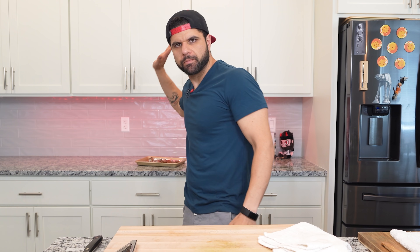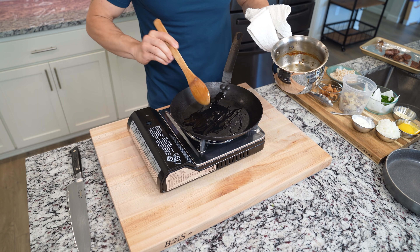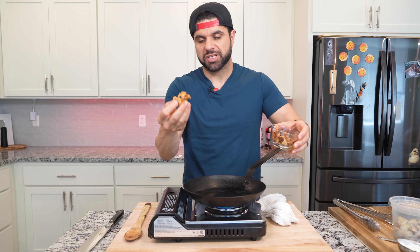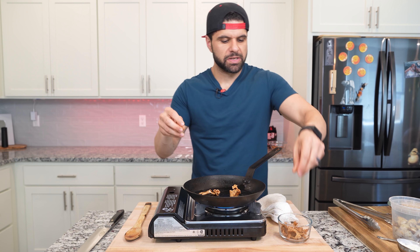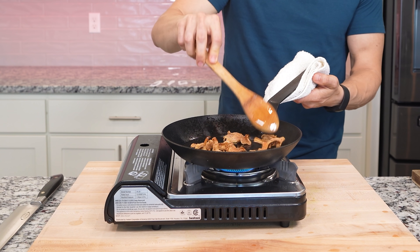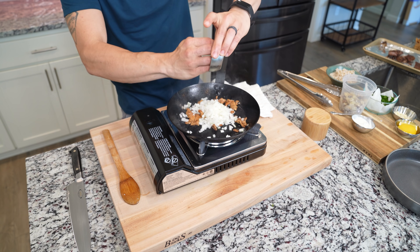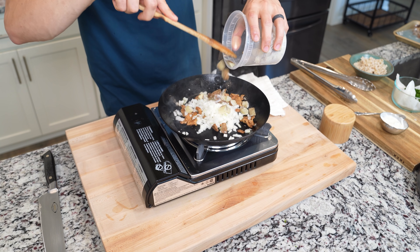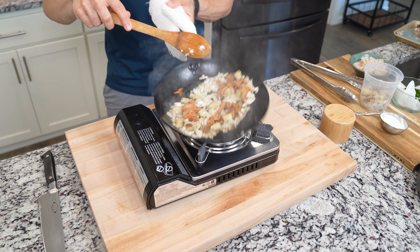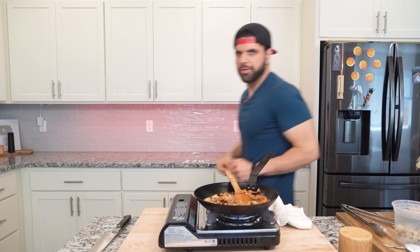Now comes the fun part — putting it all together. I'm going to use some of this delicious fat from earlier to start things off. First thing we want to do is cook off our chanterelles because they're still nice and soggy. We want to make sure these get a nice crispiness to them — they taste so much better when cooked in fat directly, removing some of that water. Be careful, splash zone. After about one to two minutes, season with some salt — don't put salt on immediately because it'll leach more water. Once you have some color on the mushrooms, this is when we add the onions and a few pieces of our potato. Let this cook until those onions get slightly translucent, and then we're going to add our barley.